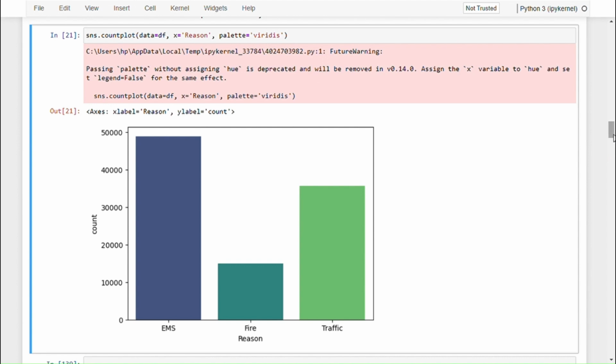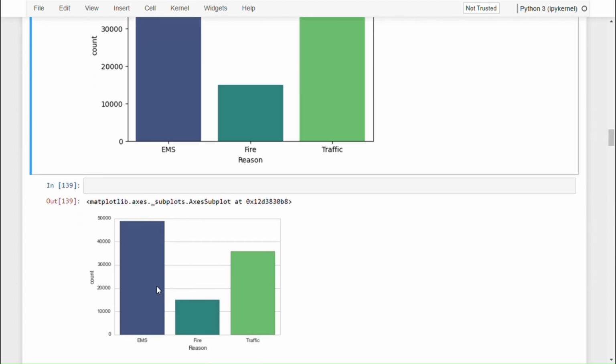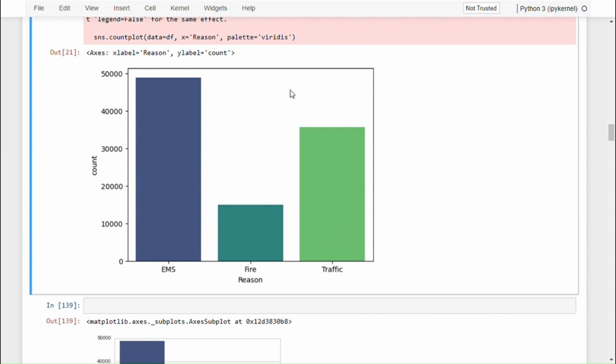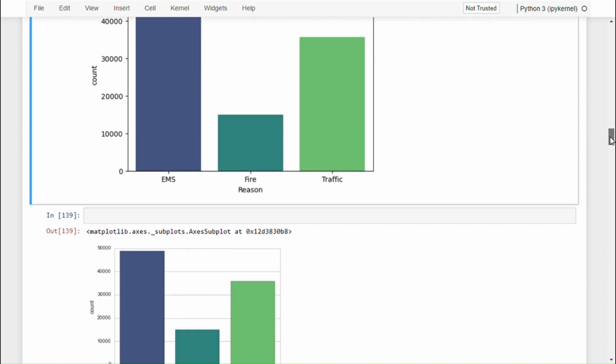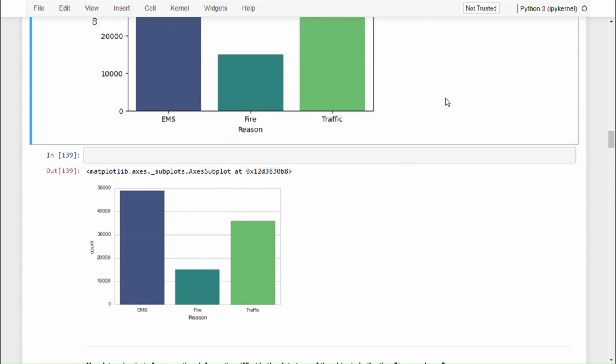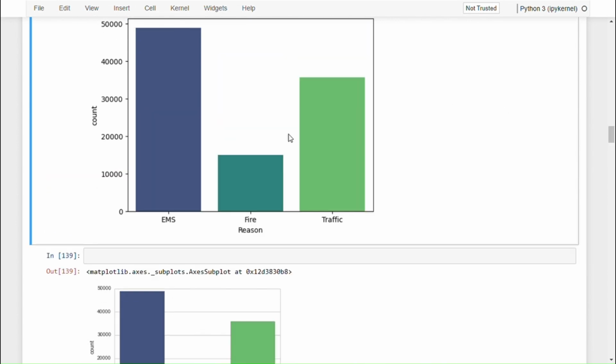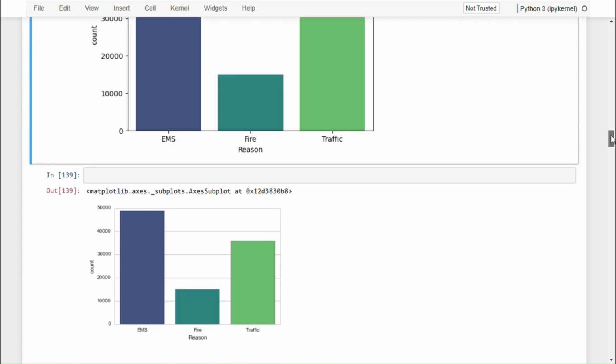We got our color parameter matching what is given here already. Now notice the background, that is white grid style, and here we have just a white background. So we can change that. We can change the figure size as well, and notice the labels and data given on the x-axis and y-axis are much bigger, and here they are smaller. So we want to adjust these three things.